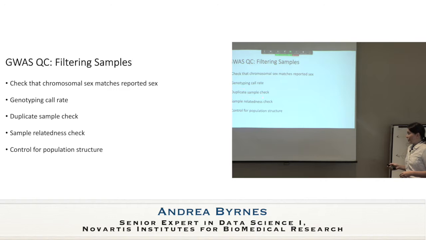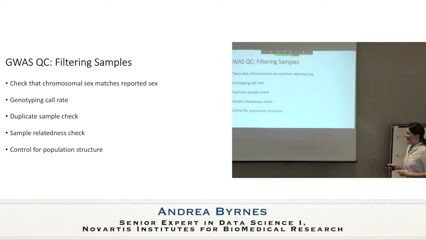You want to check for duplicate samples. Often these things are run in labs, and people sometimes make mistakes. And so we've definitely had moments where we've caught tube swaps or having the same sample in a data set where we didn't expect to. And as you might imagine, if you match every single SNP at every single locus, chances are that's a duplicate and not a twin somebody doesn't know about.